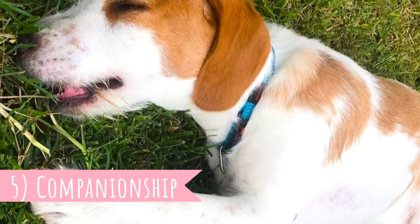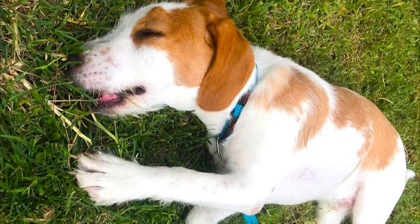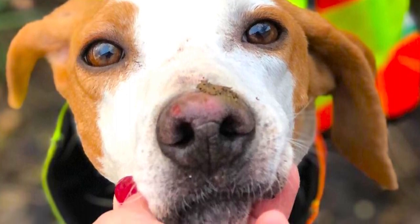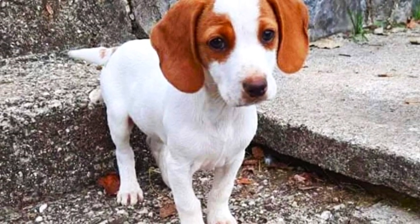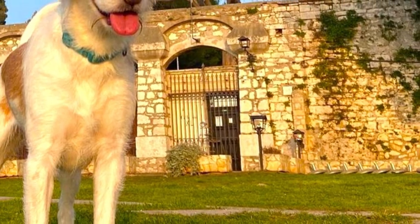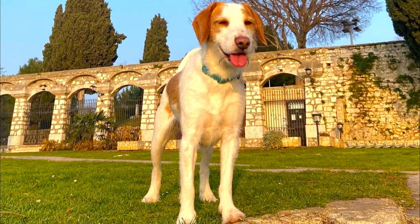Number five: companionship. That does not mean they are not good companions — they make wonderful, loyal and playful companion dogs. They are generally pretty calm and balanced with a loyal, obedient and docile temperament. They are pretty alert and wary of strangers, and it typically takes a while before they accept a stranger as a friend. They are also not ideal for families with other household pets, since they might chase and hunt them. The Istrian Hound is known to create an extremely strong bond with its owner, making it a truly devoted and faithful companion.